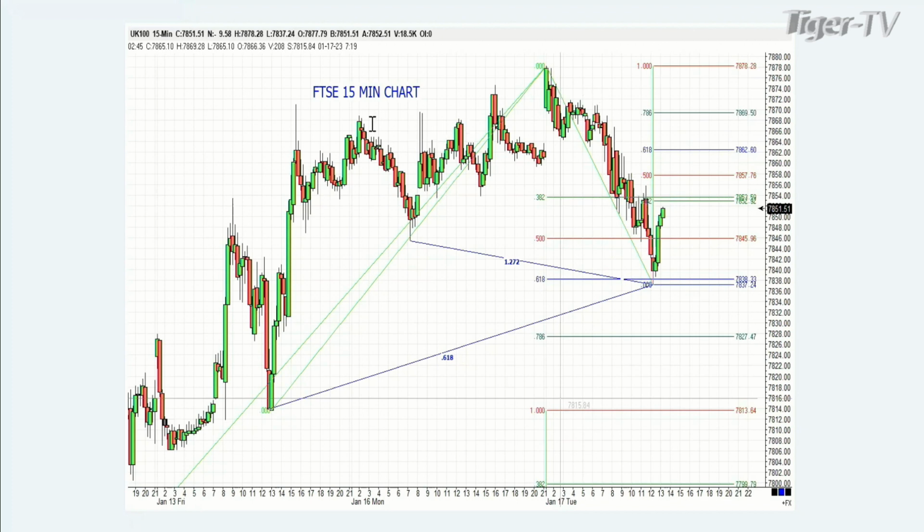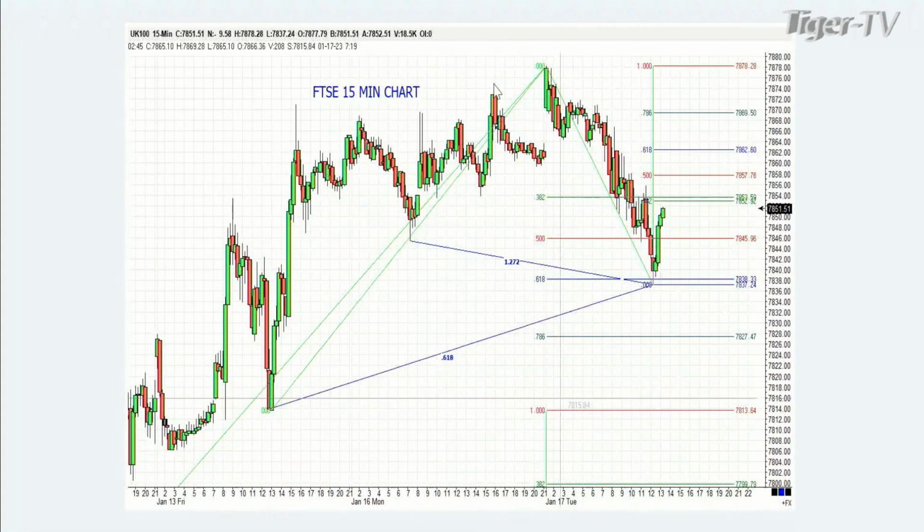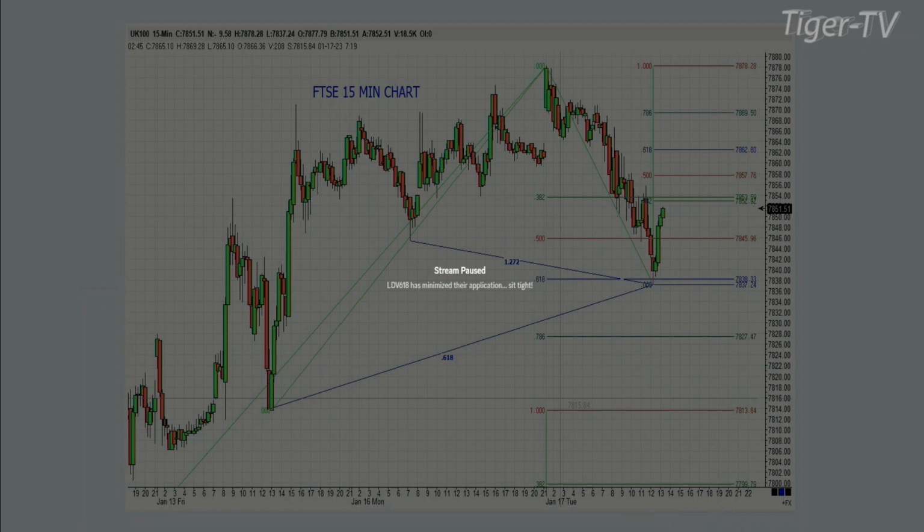What you want to watch here, you see these highs right in here, folks? These highs, that's a 3 drive to a top pattern right there. There's beautiful symmetry. Drive 1, drive 2, drive 3, boom, down to here. So what you'd be watching is that 382 retracement if it comes in, because if that's the case, this market tells you that you have a really good chance for the market to move to the downside. Okay, that's why we're looking at it.